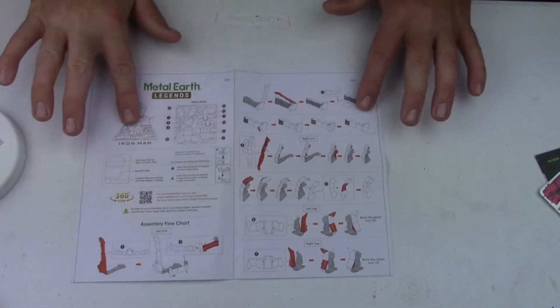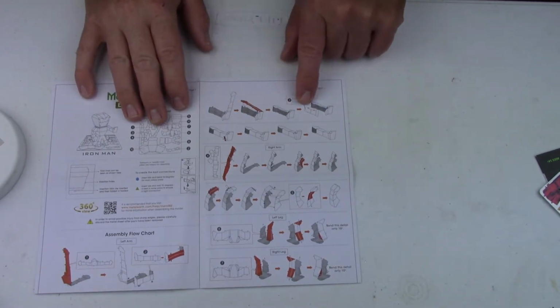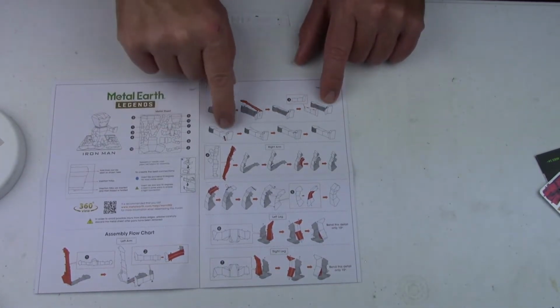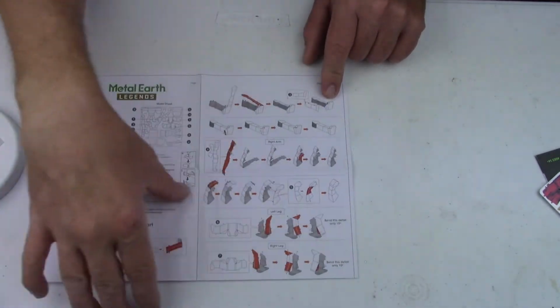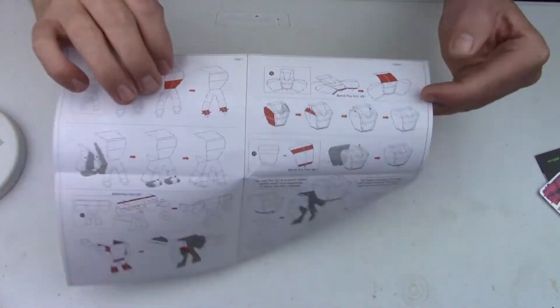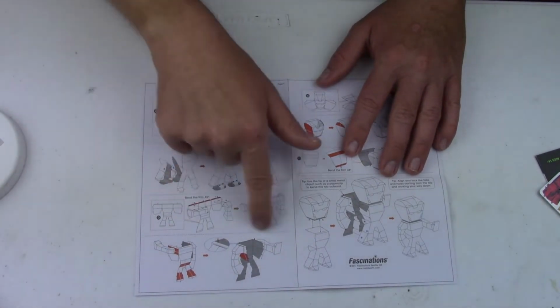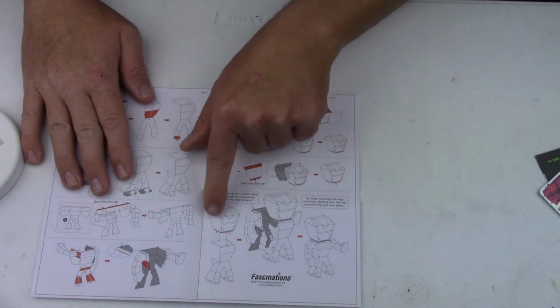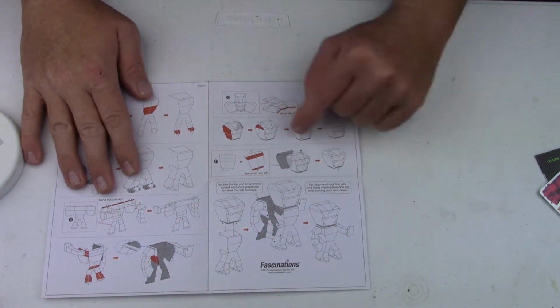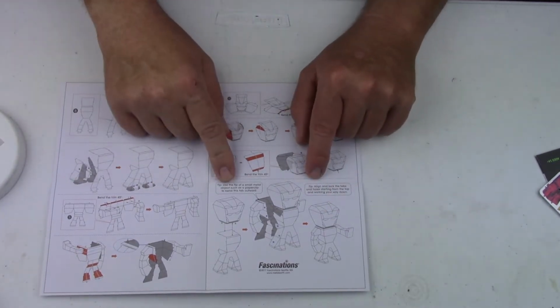Jump up to page two, or this quarter, and pick up folding that arm, adding in part three. Just follow the arrows, adding the parts, folding and shaping things as you go. When you get halfway, you go down to the bottom quarter for page three, continue following, and then over to page four, the bottom right quarter, and once you follow this to the bottom, you are finished with your model. And there's some tips here as well.